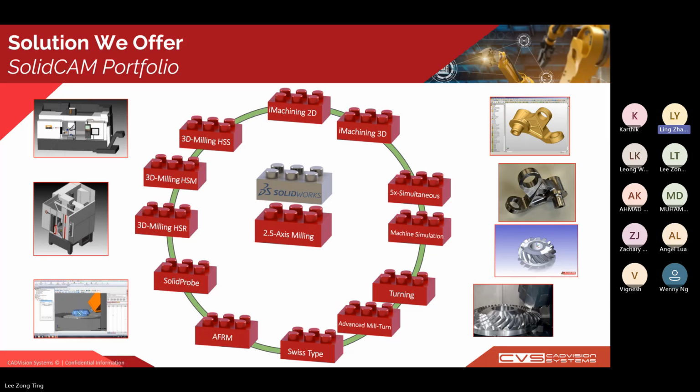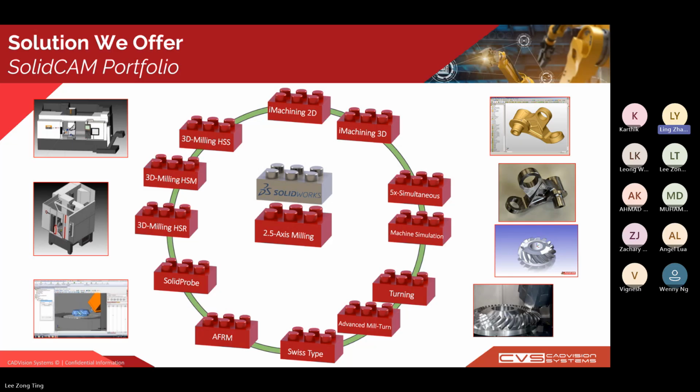And further down, we have AFRM, which is also one of the topics today, the automatic feature recognition module. Because occasionally in our model, there are some repeating features. Probably I have 100 holes. So how can I capture all these holes together and apply one similar machining strategy to them, with different levels of cut, different levels of depth? That could be done using AFRM, which we'll also cover in today's webinar.